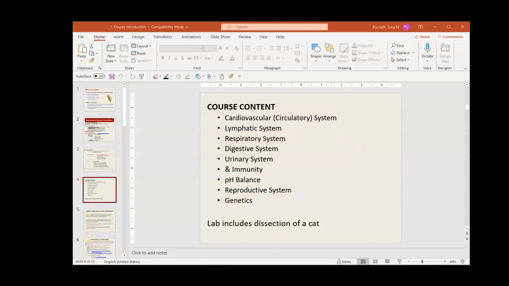Now, the course does include a dissection of the cat in lab, and you have to participate. It doesn't mean that you have to do the cutting, but you will have to look because the tests, the lab practicals, will involve having an actual dissected cat on the lab bench with structures labeled, and you'll have to look at them and identify or name them. So you do have to be prepared for that.